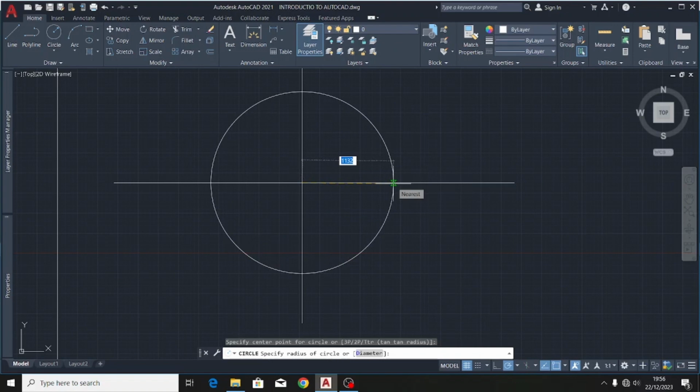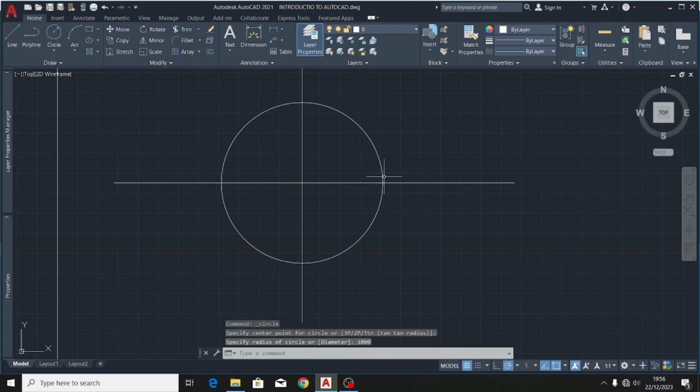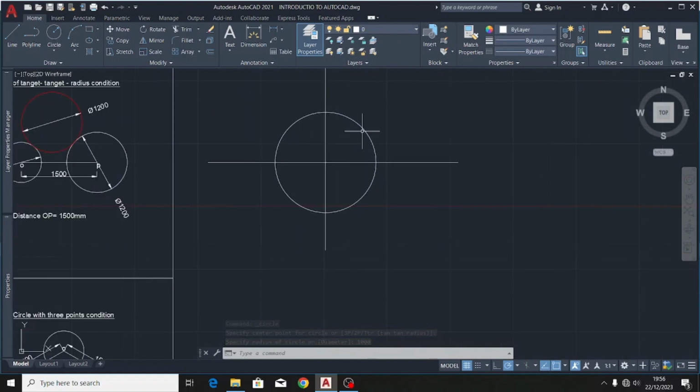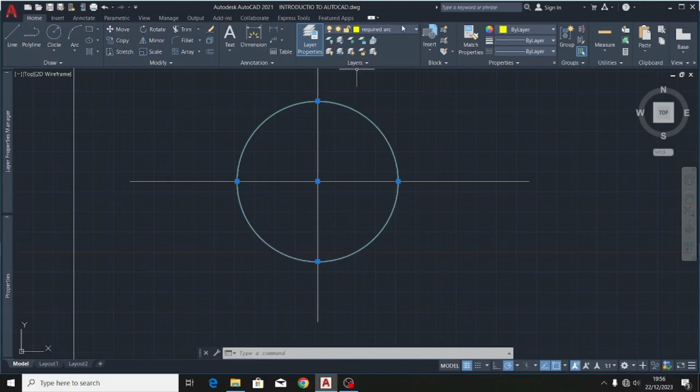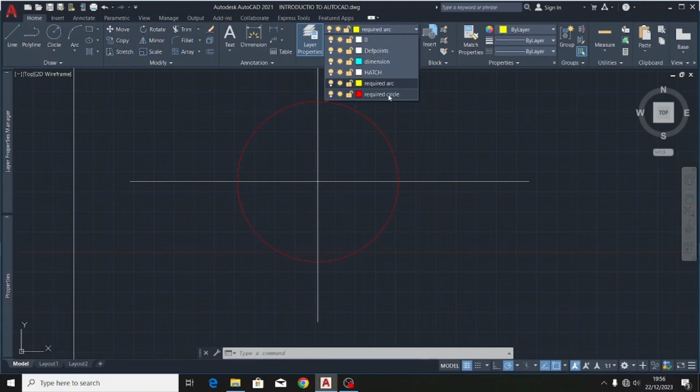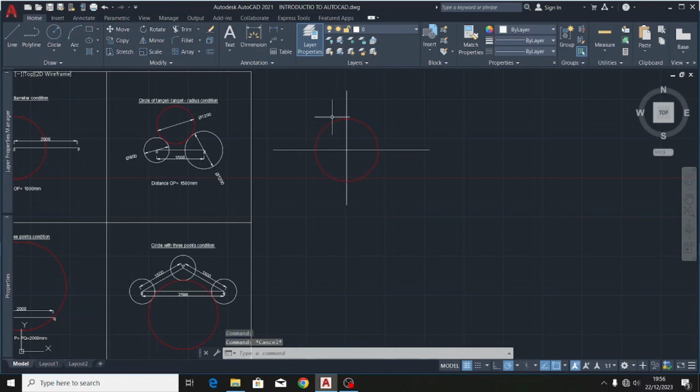I'll feed in my 1000, which is the radius. It will give me this kind of circle. So I'll highlight it. That is it.